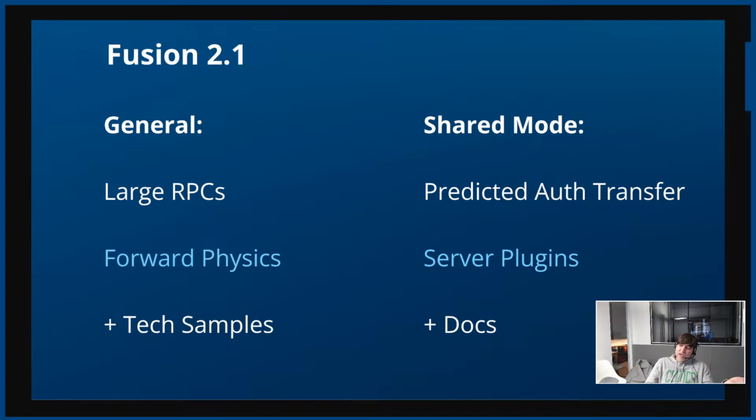And if it is in Fusion, if it's a co-op kind of game, you could do shared mode Fusion. But if it's a more competitive kind of game, neither quantum nor Fusion's default way would be good for that. But perhaps with this thing I'm going to talk about called server plugins, it could be an interesting idea to do shared mode. It would be cost effective and it could have safety in it. It really depends on the actual gameplay. Just the fact that it's turn-based doesn't say much.